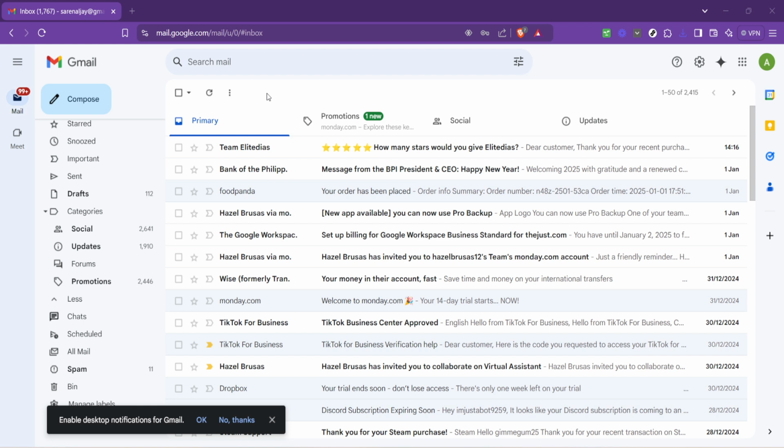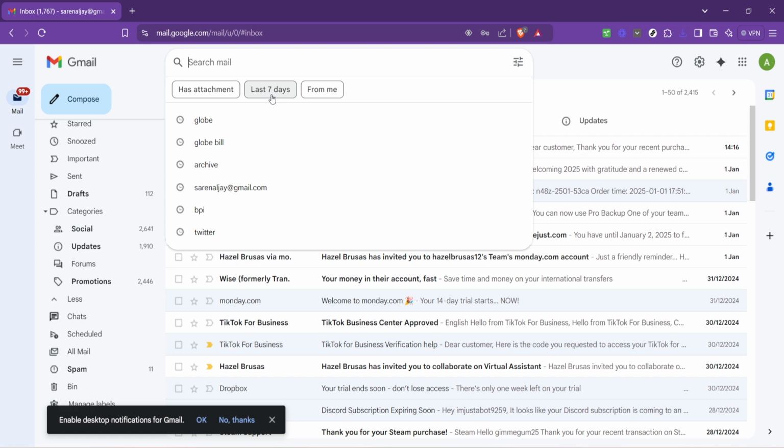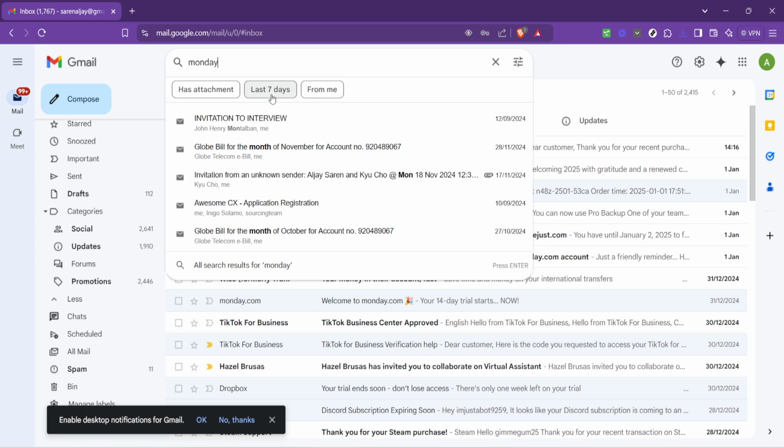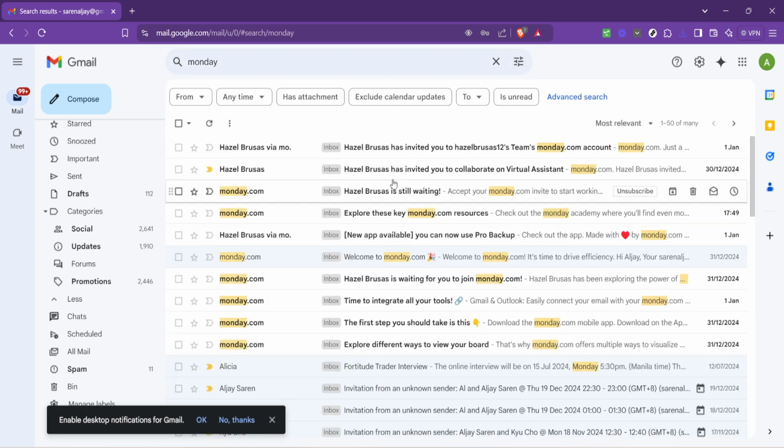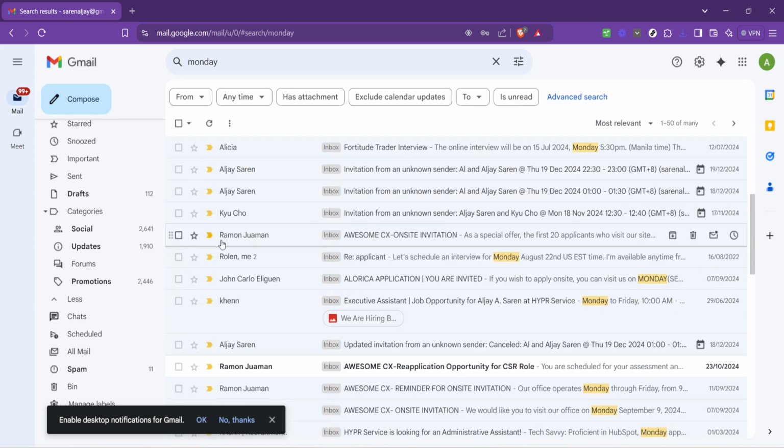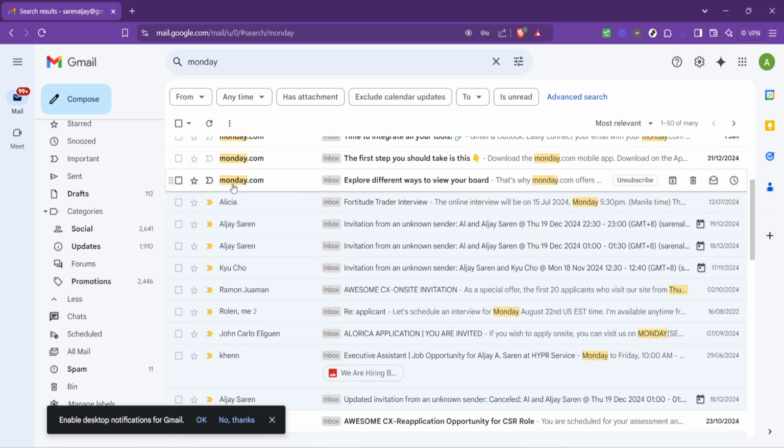If you're looking for emails from a specific person, you would type their name into this search bar. It's like summoning all the correspondence related to that name with a magic word, or in this case, their name. For example, typing John Doe will bring up all emails sent by and received from John Doe. This is incredibly handy if you remember the person's name, but not the specifics of when the email was sent or what it was about.